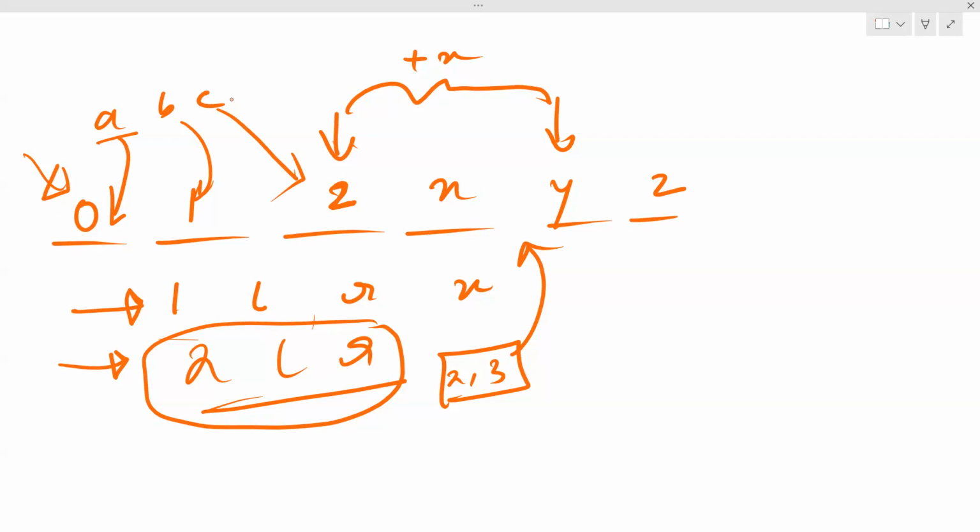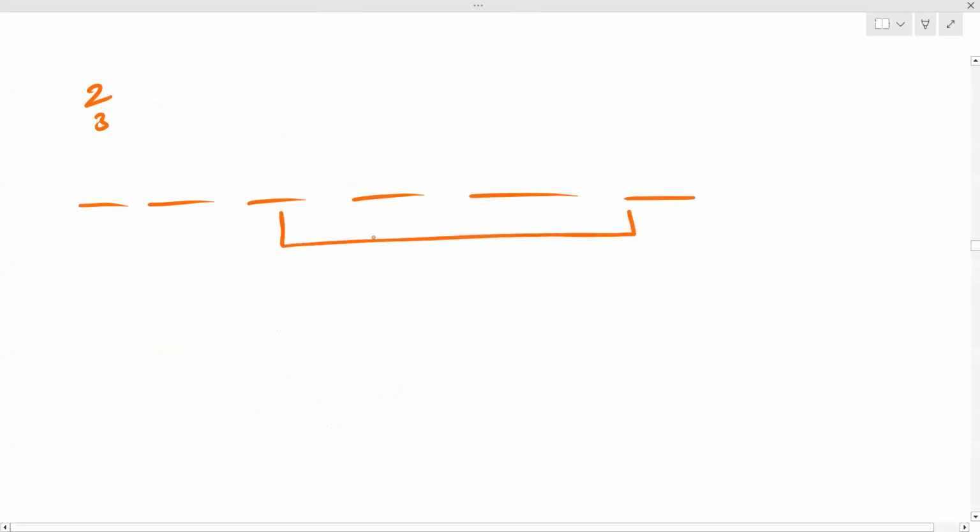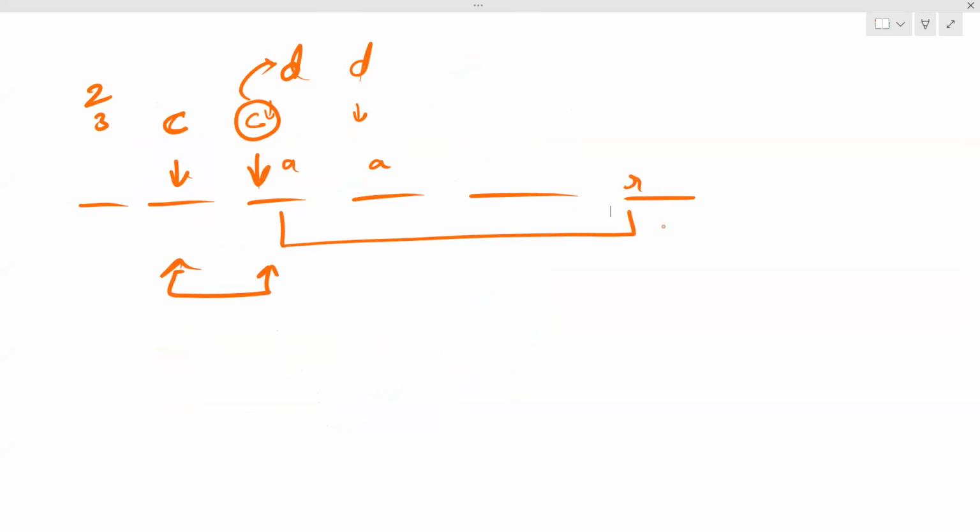Anyway, once you do this, see how your size 2 or size 3 palindromes will change if you add x to L to R. This 2-length palindrome inside the range won't change, because both characters are getting added. If it was A and A earlier, then it will be D and D. But if it was C and C earlier, and only one of them got added, this will become D but this will remain C. So you have to check for these two. Let's say this was your R, you have to check for these two.